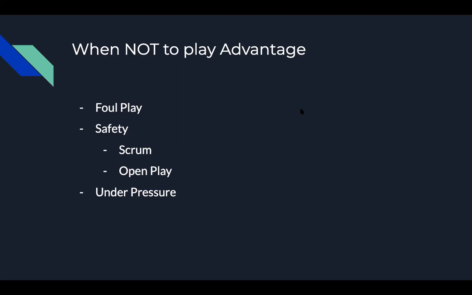And then under pressure, if a team is under pressure, like inside their own 22, you're never going to play penalty advantage inside the 22. Scrum advantage, maybe, depending on, like we talked about earlier, how good their scrum is. In the situation of the kick, if they kick it and it only goes 5 meters, they've been under pressure the entire time. If it goes 30 meters, okay, that's probably what they were going to do from the scrum anyway. You can say scrum advantage is over. But under pressure, you just don't want to play advantage. The team's stressing out. They just want to reset.